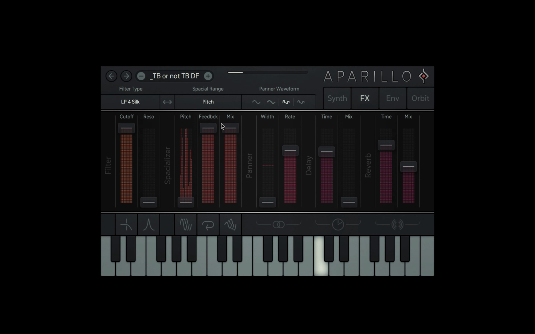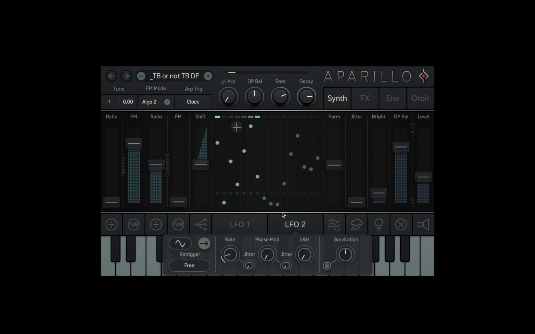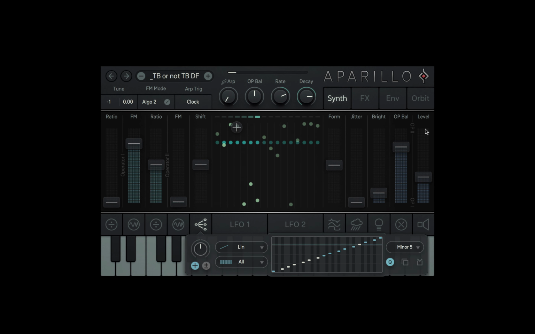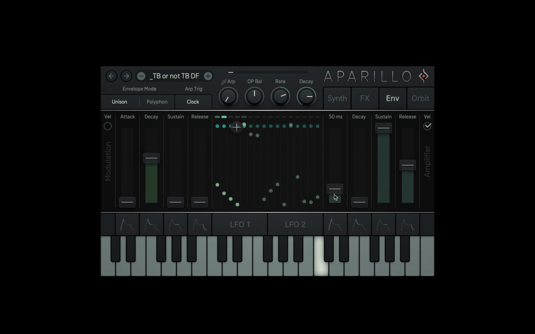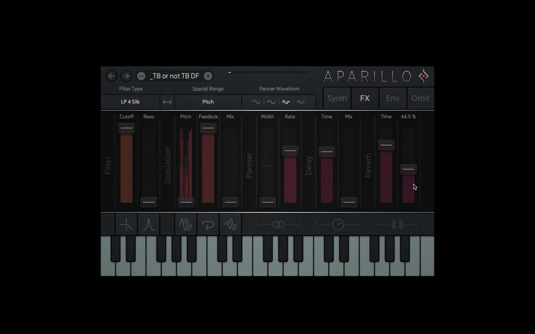Okay, finally for sync mode, let me just reset the values in the synth engine back one more time so we have a nice clean sound. I'm also going to reduce the attack on the amp envelope so I can do a nice pluck. Very good. Back to the spatializer once again. Let's choose sync mode. Bring the mix up to 50% and bring the feedback up to 90 and play around with the size.